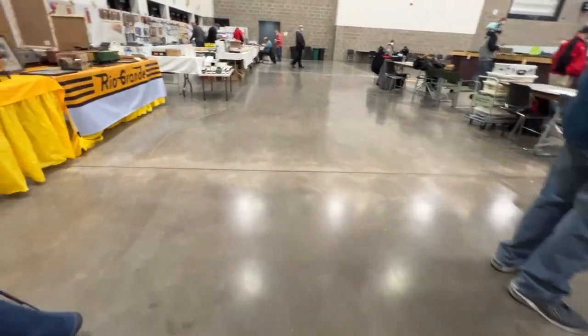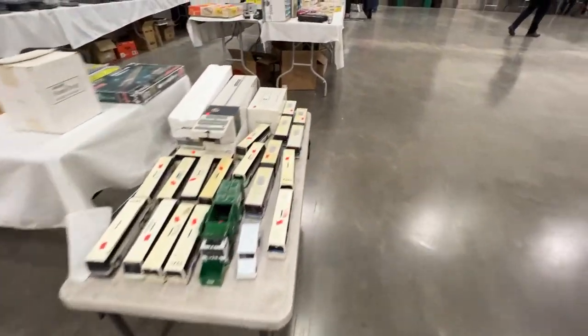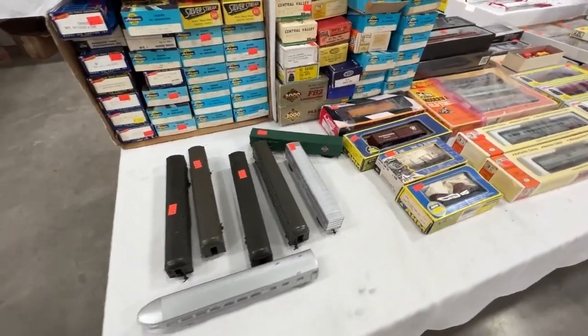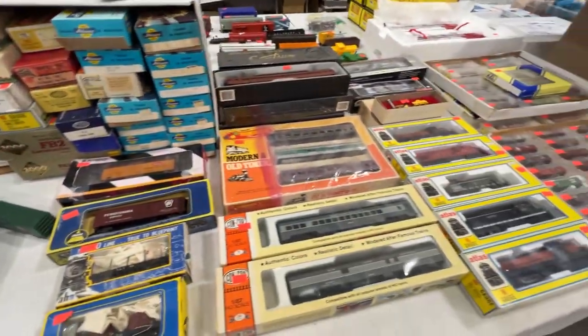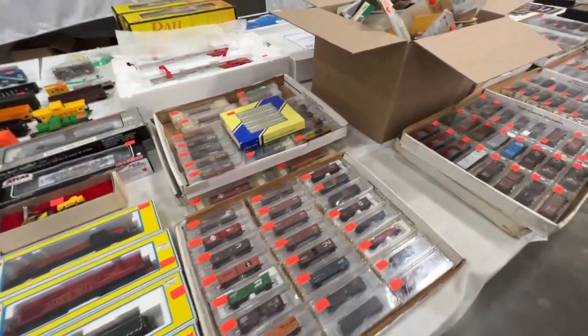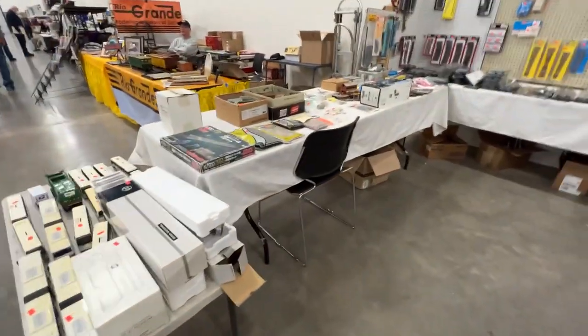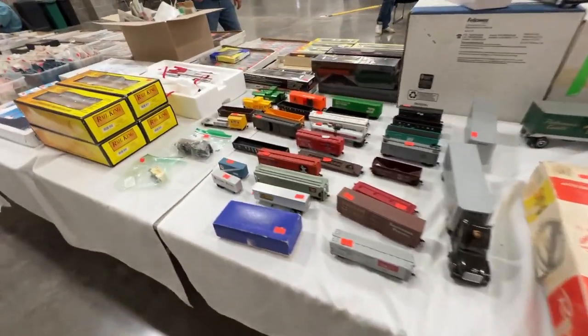And I'm walking over to one specific booth. This is the one in the farthest top left corner to show you one particular item, which you will see in just a moment. They had a few miscellaneous pieces of rolling stock, but a lot more of it was just supplies and equipment and tools and things. They had a bunch of N-scale stuff further down the table, but the main attraction at this booth is the Rivarossi turntable, which you're gonna see in just a moment.